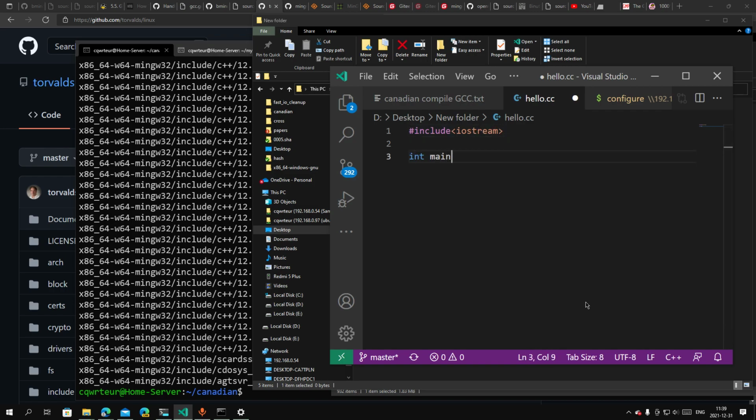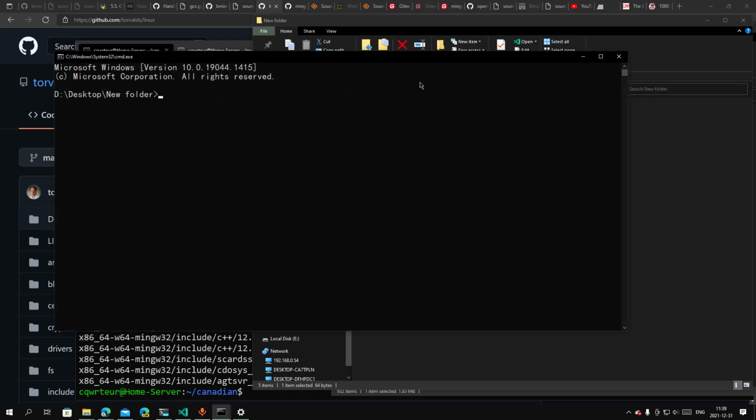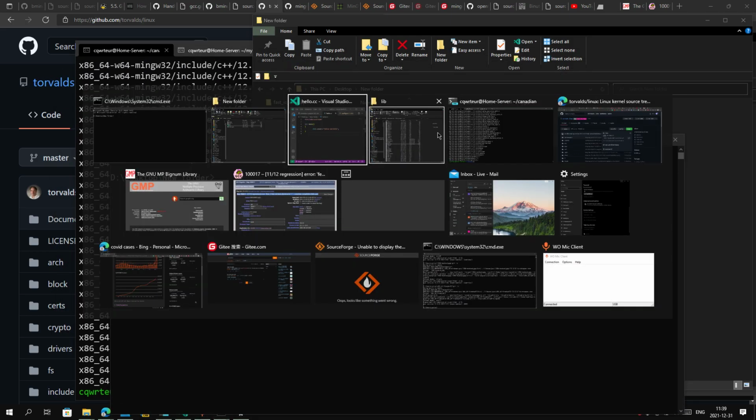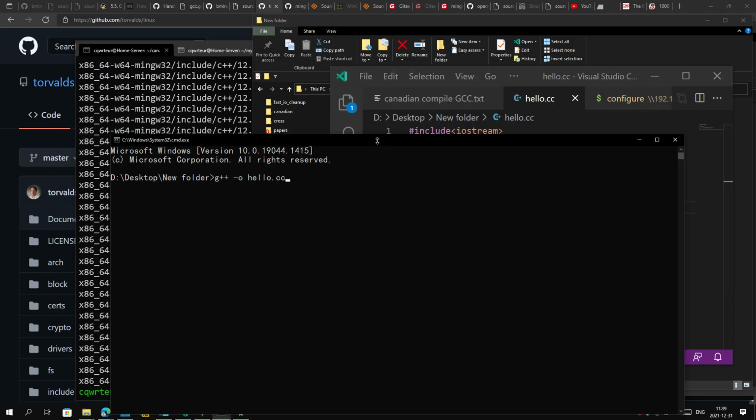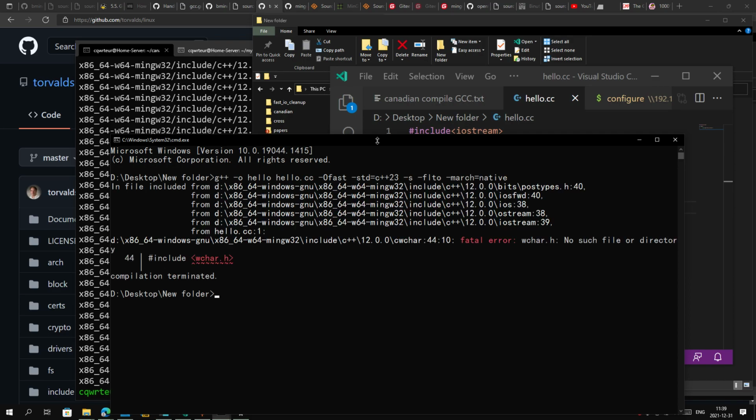We've already built a compiler for Windows. So how to compile it? A lot of you just don't know. The correct way is just to run CMD. We get our command line here. Then we compile it with hello. We can do whatever we want, like we do in Linux.